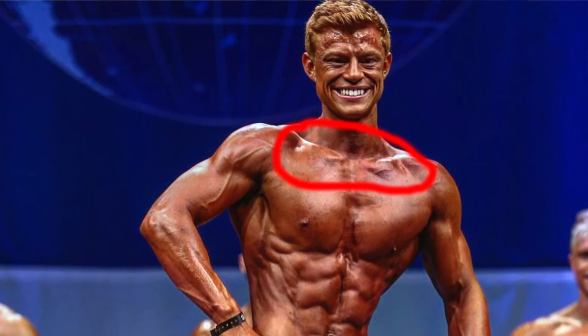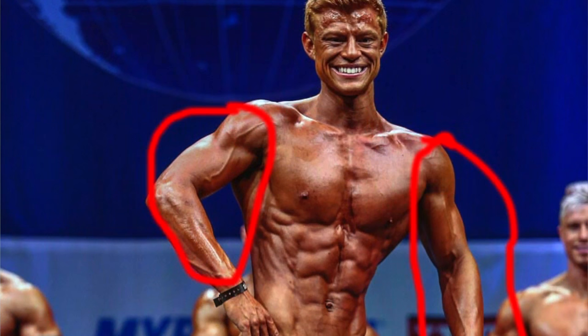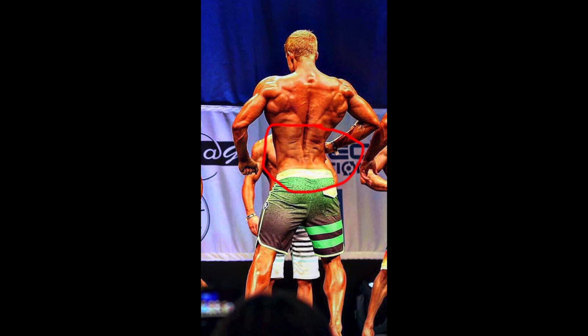So for me, as you can see by these pictures, my upper chest is lacking, my shoulders probably aren't as developed as the rest of my body, and my arms aren't thick enough, in my opinion. And also, from this back shot, my lower back really needs some work. I know it probably wasn't lean enough, but it also needs some muscular development as well.